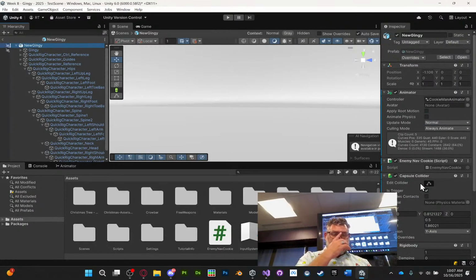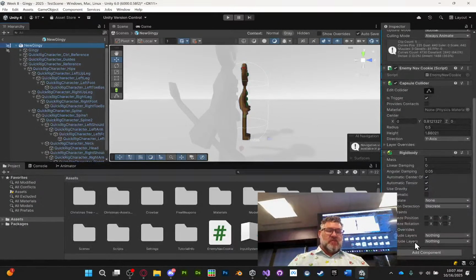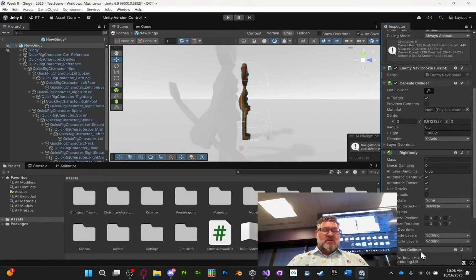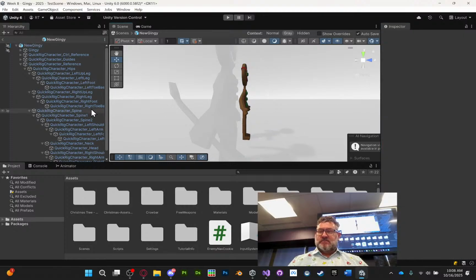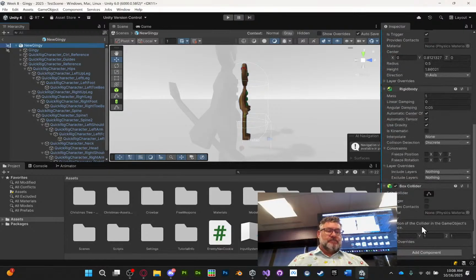Work at the base here. So he's got a capsule collider on him. It's a trigger, but since that gave him no physicality, he slipped through the world. We'll just put a box collider on him. That can be his regular physicality. Won't be trigger, and we'll move this up.